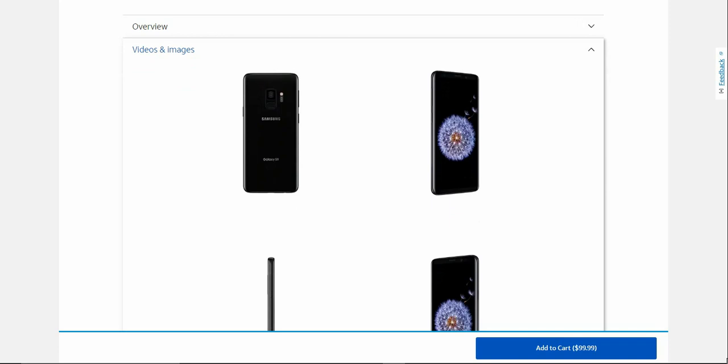The back of the Galaxy S9 has a single rear camera, flash, and fingerprint sensor underneath the camera, which is a great place for the fingerprint sensor, because on the S8 it was next to the camera, so it was in an awkward position. Samsung moved it down underneath the camera on the Galaxy S9, which I think is a good place for it. Anyways, you guys have your Samsung logo and your Galaxy S9 logo as well. Left side volume button, Bixby button, right side power key there.